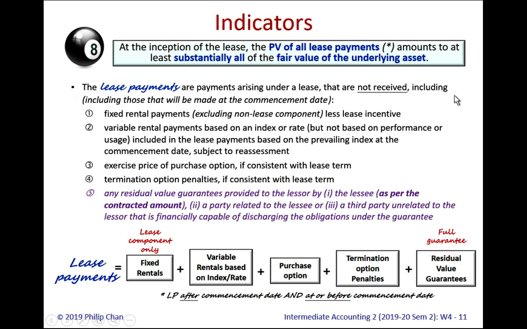Okay, so notice that the term we use here is lease payments that are arising under the lease that are not received, including those that will be made at the commencement date, when we will use it to calculate the PVLP at inception day only. But for the accounting entry, of course, the first payment at T0 should be ignored.